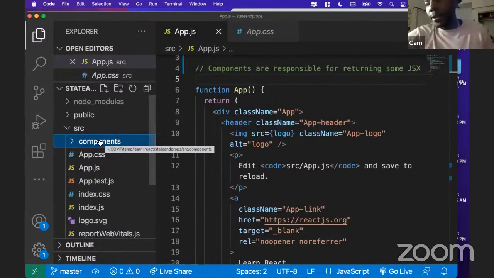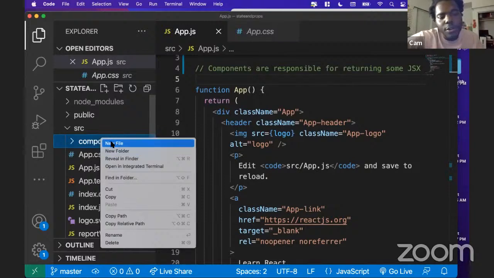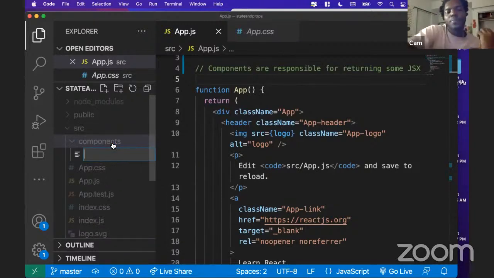So let's say I'm going to work on an application that will have some other visual elements that we might want to replace in the app.js. Inside of it, we're going to create a new file that will represent a new component.